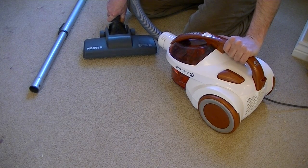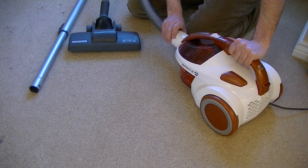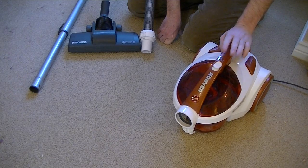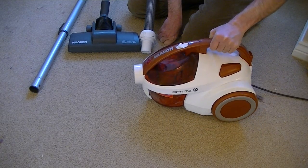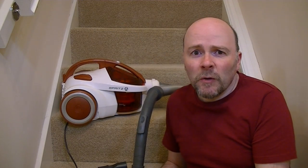Right then. What I'm going to have to do now is use another vacuum cleaner to clean all this out. And then we'll just take it up the stairs, show you the other tools, and that'll be about the end of this video of the Hoover Spritz. Well, I'm at the bottom of my stairs with the Hoover Spritz. Welcome to the bottom of my stairs.